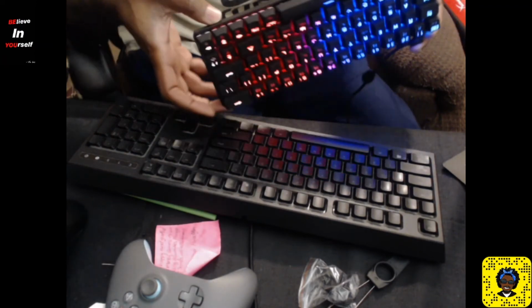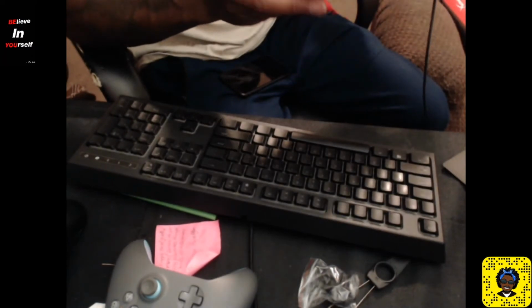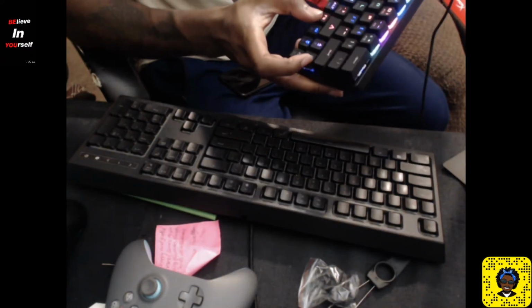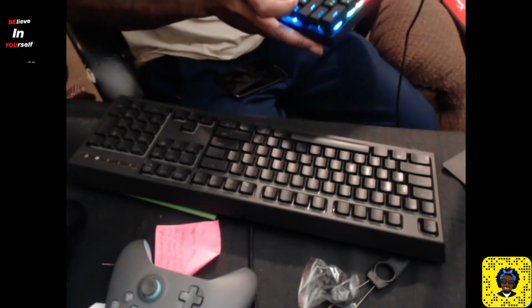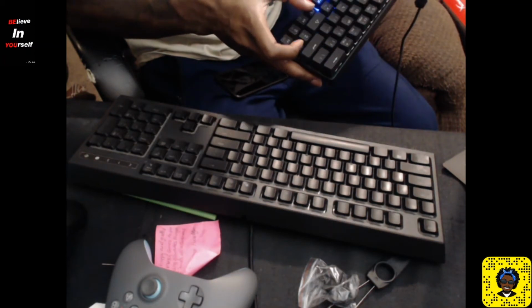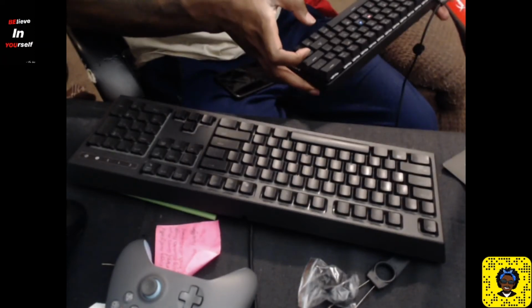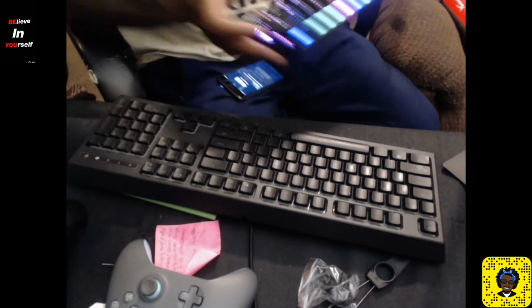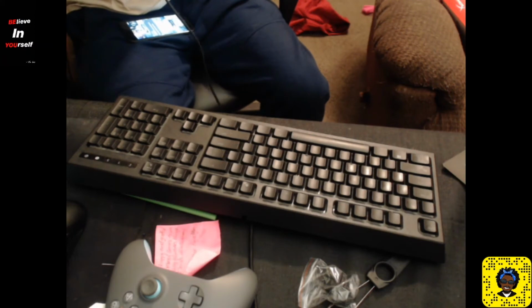Alright, cool. So yeah. Just like I said, I think you hit this and this. And it goes through the color patterns. Oh yeah. Woo-wee. Yeah. That's cool. All right, I'm gonna go ahead and do the button test. Like I said, these are brown switches.